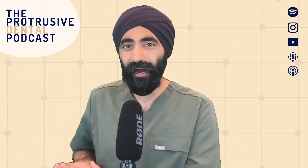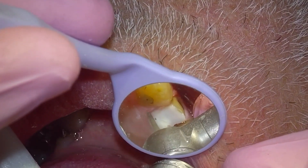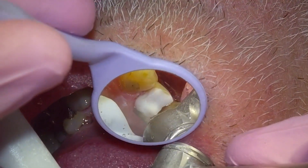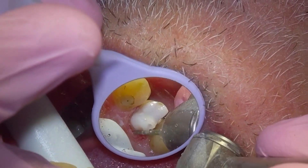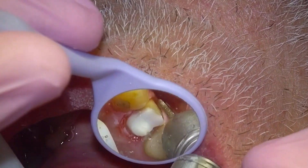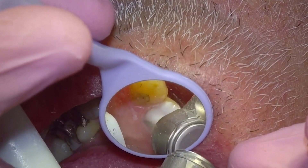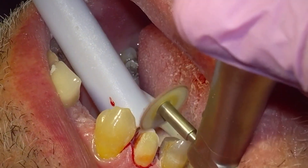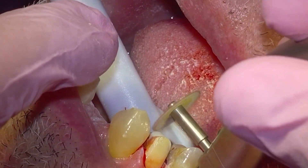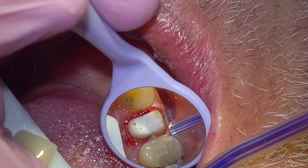Number five is vertical preparations — verti-preps. They're not a new thing; they've been around for decades because previously dentists didn't have the powerful tools we now have for drilling chamfers and shoulders. They went out of fashion and are now back because modern materials can be milled very thin, preserving so much tooth structure. I'm a big believer in vertical preparations — when I don't have enamel, when I want to preserve as much tooth structure as possible, or when I want to go subgingival or try to gain some ferrule. I was taught nothing about this at dental school and it has been an absolute game changer.